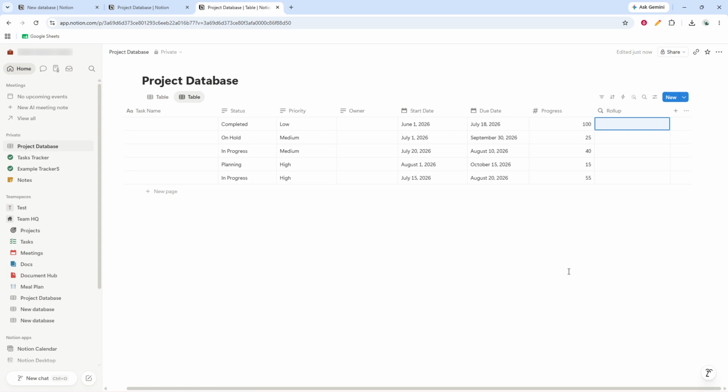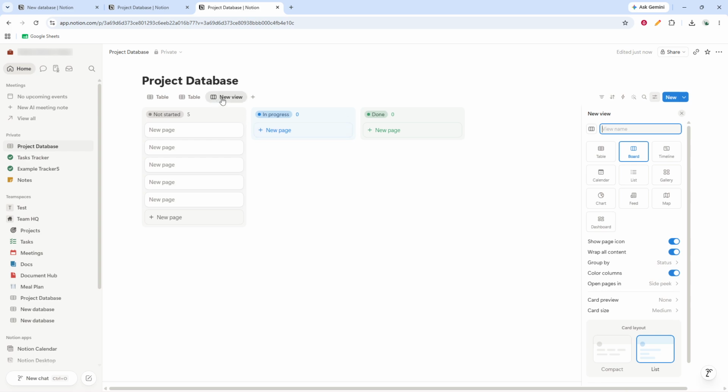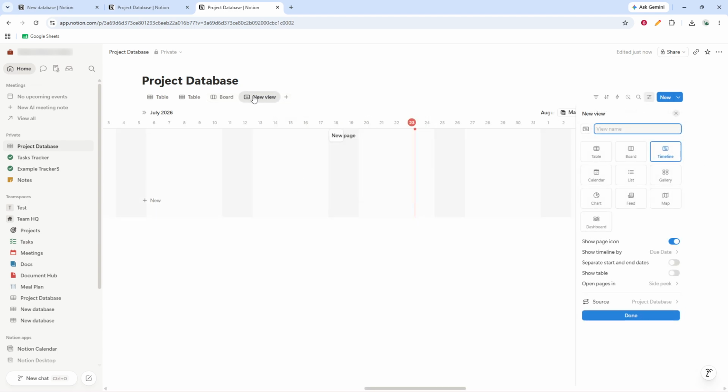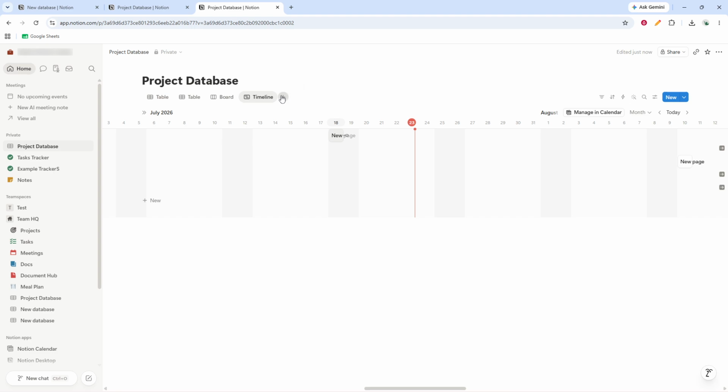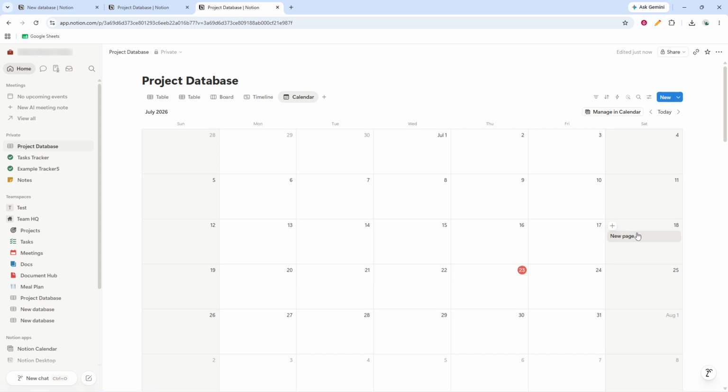With the databases linked, start building views that help organize the information. Add a table view when you want a full list of records with all the details visible. Add a board view to group projects or tasks by status and track movement across stages. Add a timeline view to place work across dates and compare schedules. Add a calendar view to focus on deadlines and date-based planning. Create these views where they are most useful, whether that is in the projects database, the tasks database, or both.